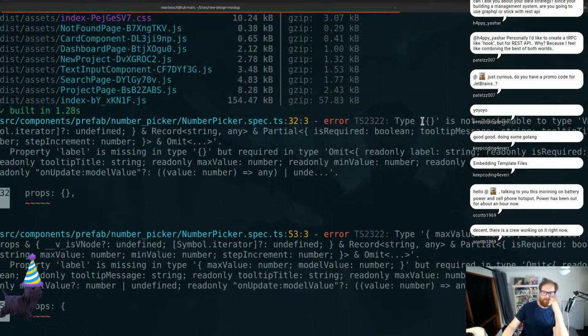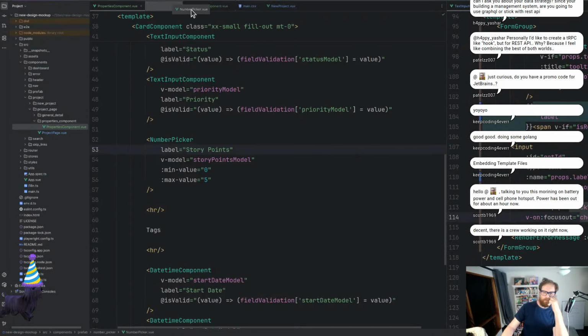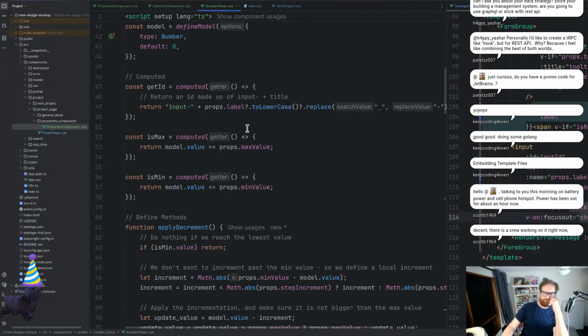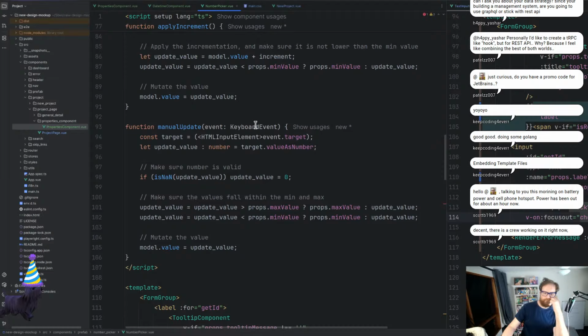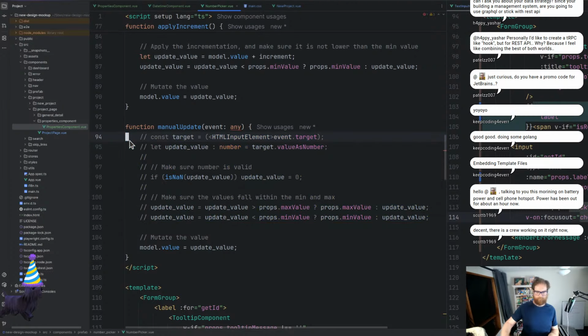So type that is not assignable to, do I have a mistake somewhere? What I'm going to do, going to do that.